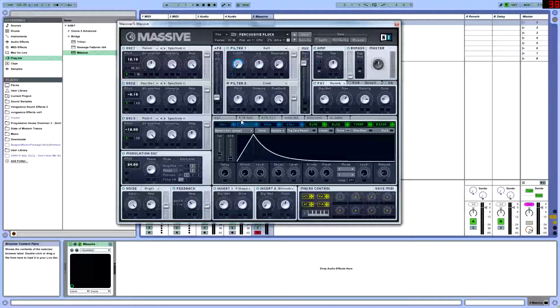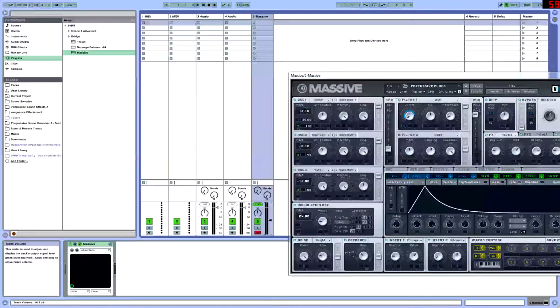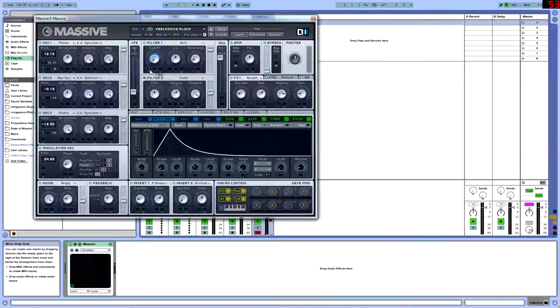So we get a really nice sound from it. Sorry if I'm blowing your ears with the pluck. Okay, so once we have that, we route it to the cutoff, and we move it by clicking, holding, and pulling it up to around 2 o'clock. You can experiment. You can go all the way up, or a little bit more. Depends on what you want, so just mess around with that.